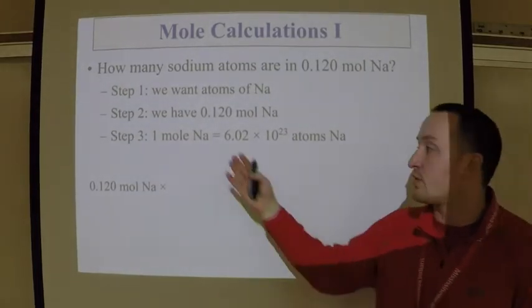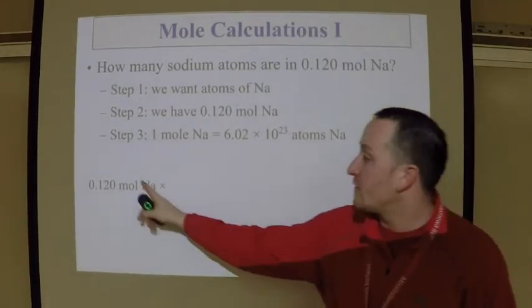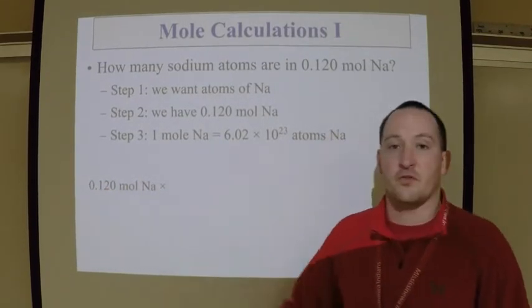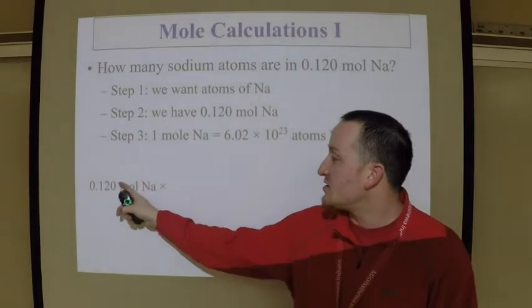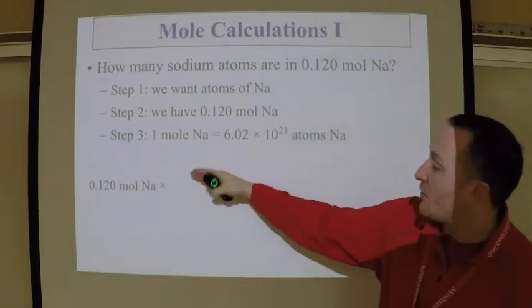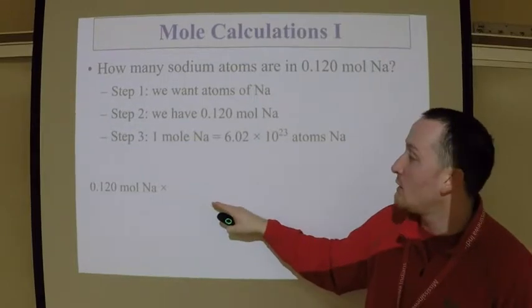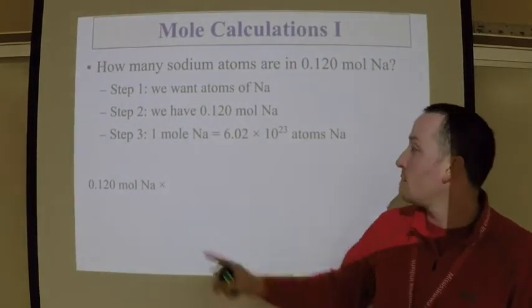Remember, how we decide what to put on the bottom is by looking at this unit. I know that I have 0.12 moles of sodium. Well, since this unit is in moles of sodium, the factor that I want, or the unit that I want on the bottom of this fraction, is the one that has moles of sodium in it, which is this one.